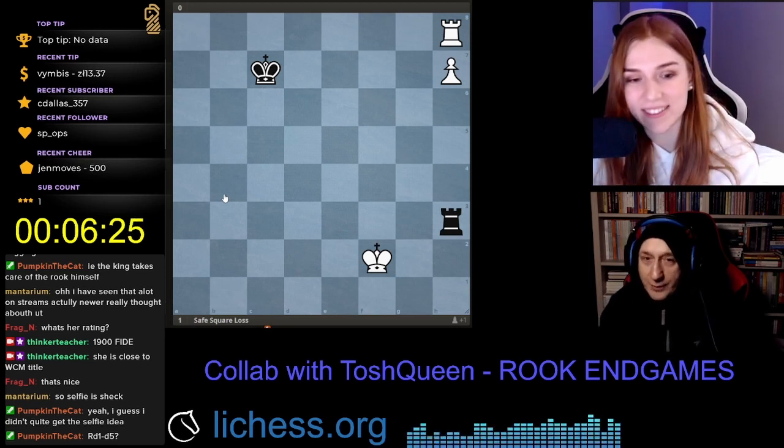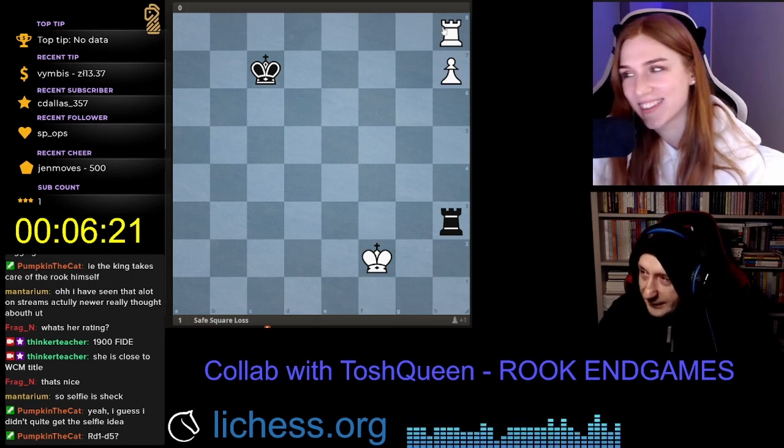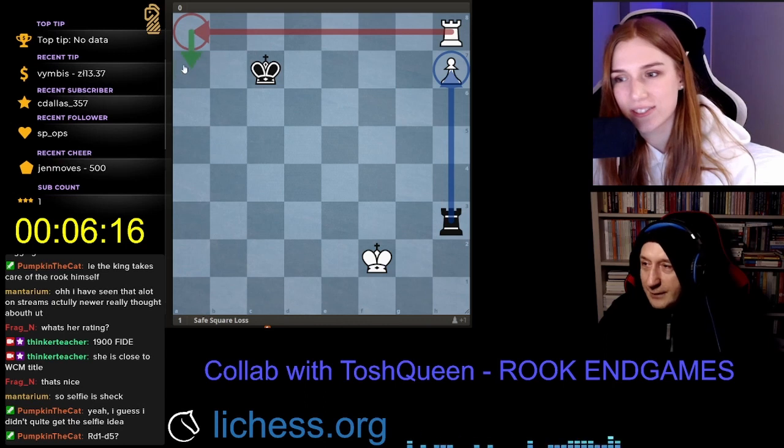I'm not kidding, I'm serious. Rook, white to play. A8. Yes. Rook a8. What's the idea behind it? The same idea. After the rook capture, a7. Yes. Rook a7. Yes.